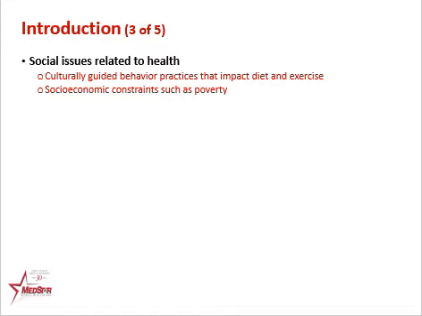When you go into these patients' homes, I think what you're going to realize is there are going to be gaps, not necessarily from a clinical perspective or associated with the patient's health, but you're going to realize that some of the patients you serve have social issues. Social issues that relate to health can range from culturally guided behavior practices that may impact a patient's diet or exercise, to socioeconomic constraints that may exist, such as poverty.